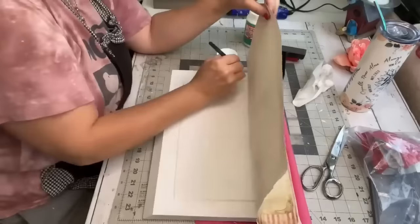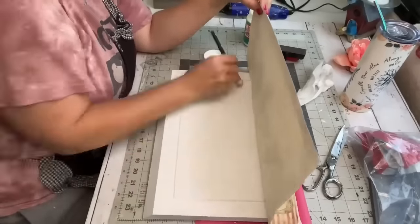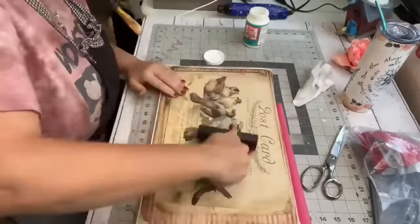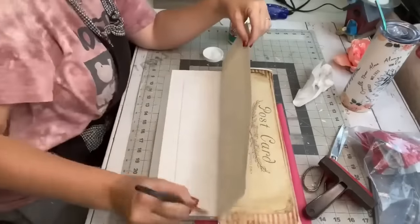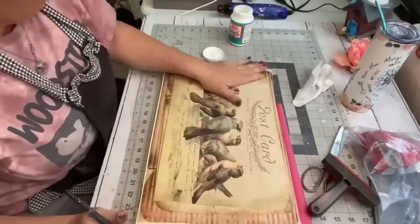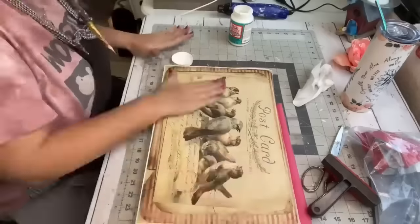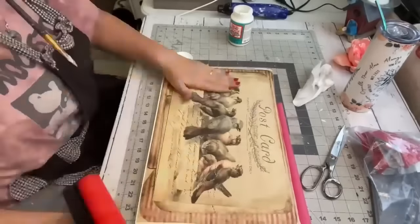I made sure to go in small sections, and I used my brayer to make sure there was no wrinkles or bubbles, but since this is a little bit thicker, there wasn't any wrinkles or bubbles. And as you see, I went in small sections. I always start from the very center and start pushing down and then going towards the outside. That way, if there's bubbles, you just push them right off the side.